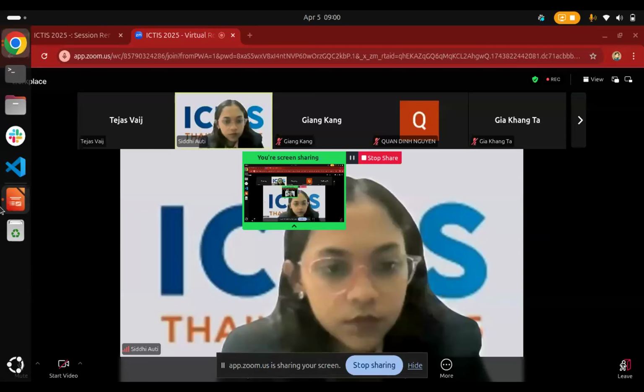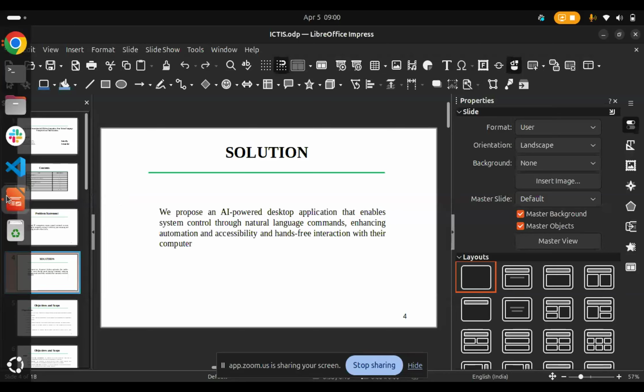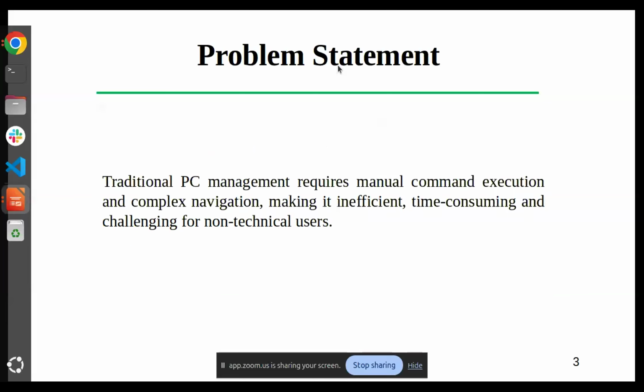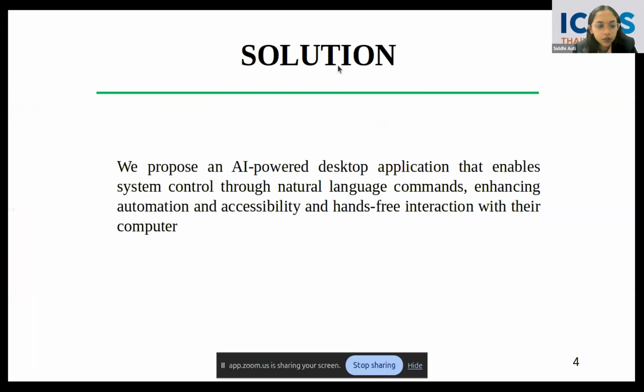Hello. Sir, we are not able to see your screen. Am I audible to you? Yes, one second. I got the button again to share the screen. Yep, now it should be visible. Sorry for this.